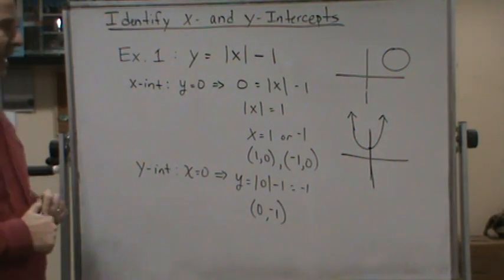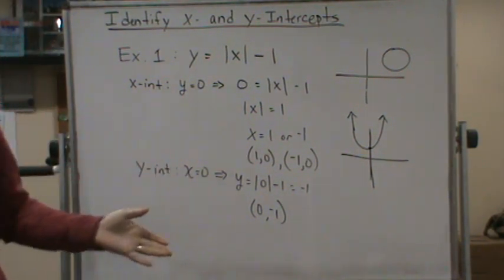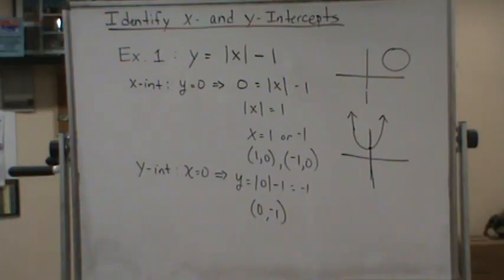Okay? So again, these would be examples where if we did try to solve the equation, we would get an imaginary result. And so anytime you get an imaginary solution when you're trying to solve for either the x or y-intercept, that tells you that there is none.